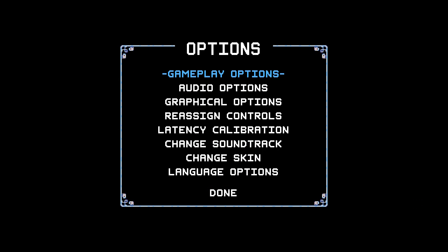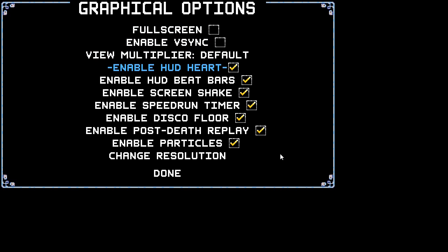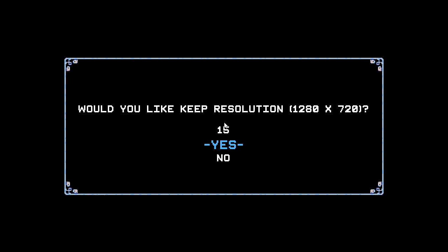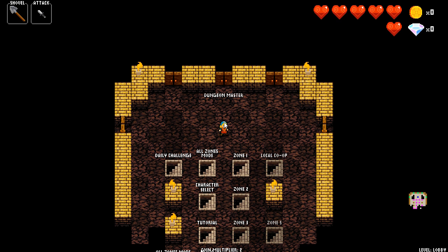And then I have to change the resolution again. This game is not perfectly designed. Like, these are weird issues that they should be able to fix. So now you're probably hearing doubled music because I put it back on my speakers. But now music is gone. So graphics, remove full screen. And resolution. Yes. Okay, continue game.